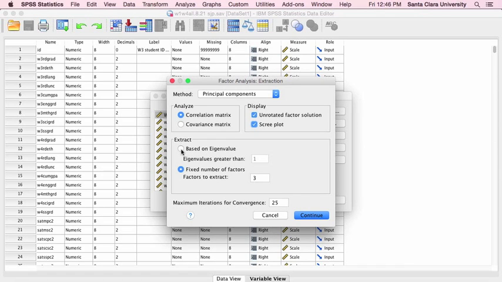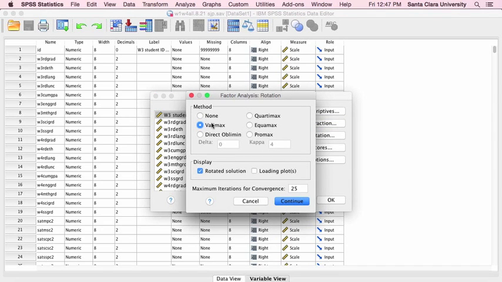And then you have your choice. The program will select factors for you based on eigenvalues if you want to, and you can set what the level of the eigenvalue is that you want for each factor, or you can set a fixed number of factors. So let's start by just seeing how many factors do we get that have an eigenvalue of greater than 1. Remember, these items that I've included are supposed to be measuring 3 separate constructs, so I'm expecting 3 factors to emerge, each with an eigenvalue greater than 1. That's what I expect.